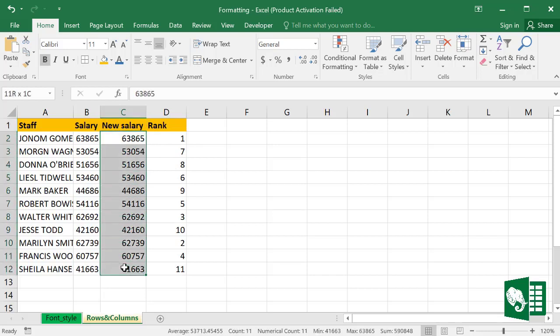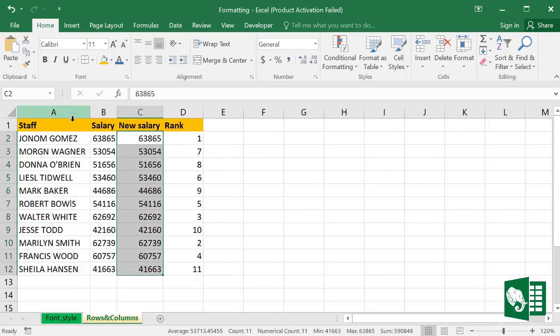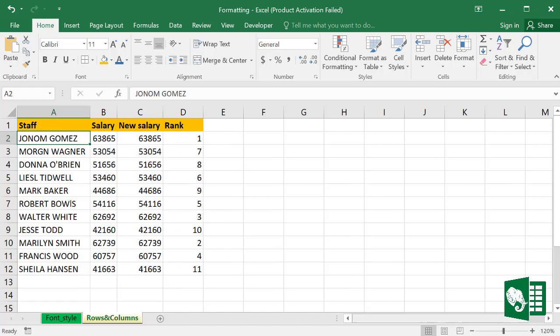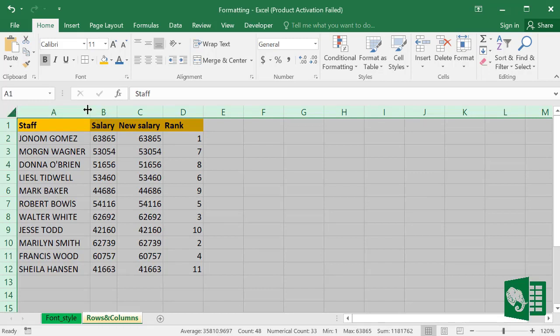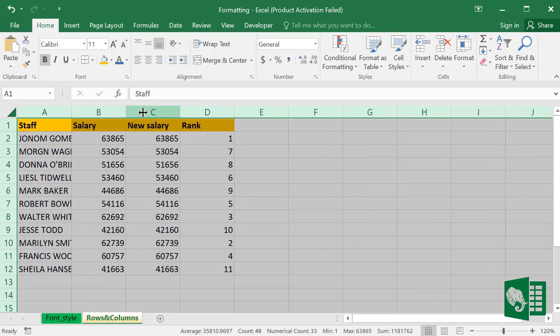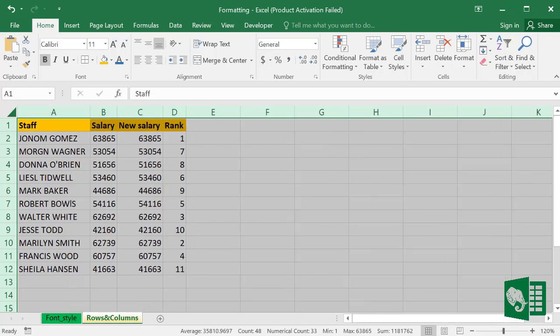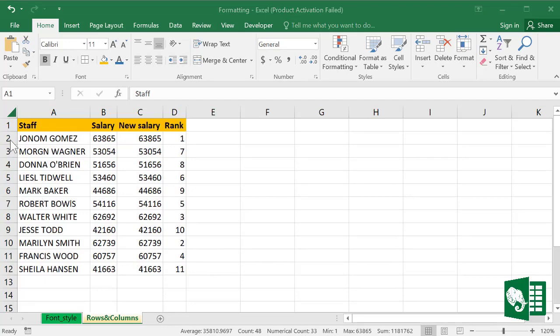If we need to apply it to the whole sheet, we can select here and double click on one of the columns. In the same manner, we can adjust the row height also.